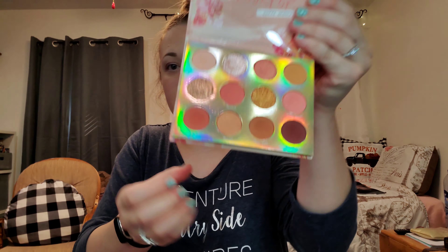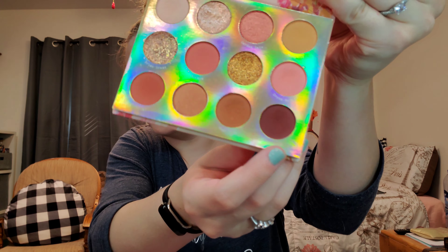This color turned out to be more of a purple than I thought it was going to be according to the picture, so on top of it I'm actually going to take my ColourPop Sweet Talk palette and add a little bit of this color here to try and mix it in with that color to get more of the right color.